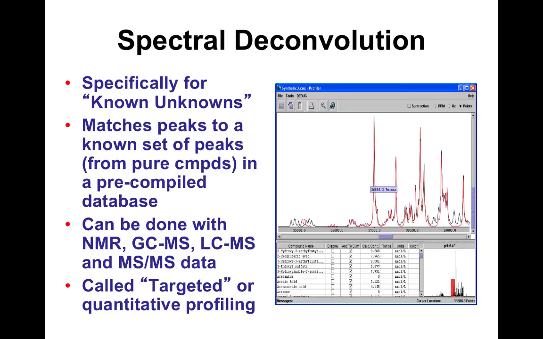And this is an example on the right of a spectrum that has been deconvolved. The black is representing the actual spectrum. The red is the deconvolution, where you have done your best job to match. And you can see in some cases it didn't match very well, but this is, again, deconvolution.